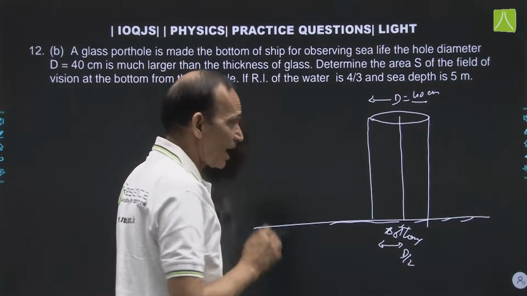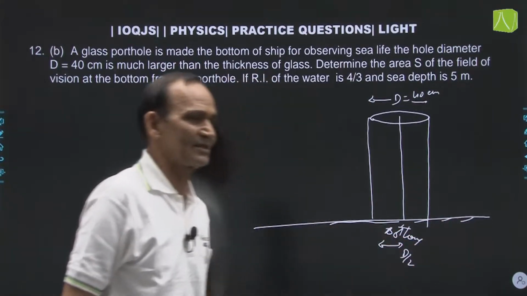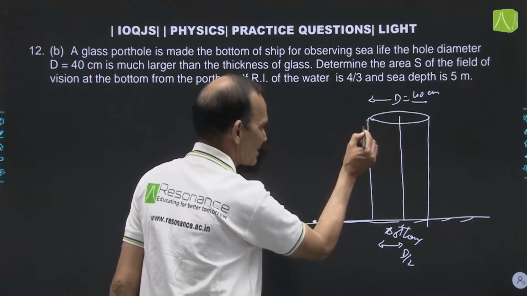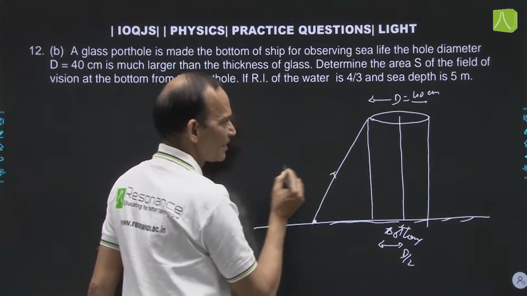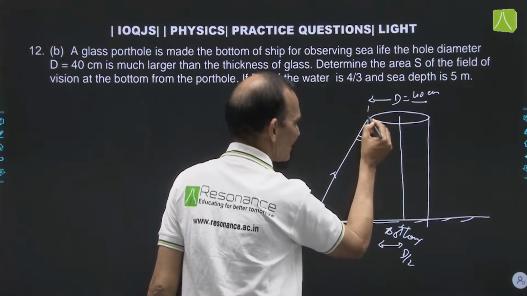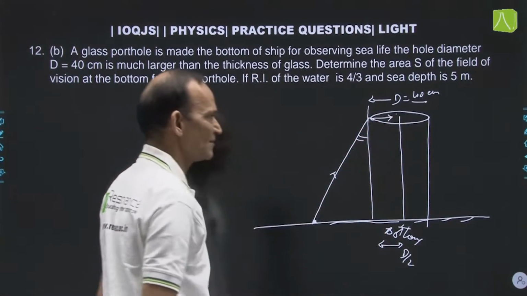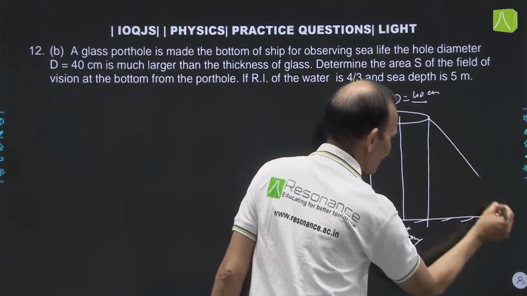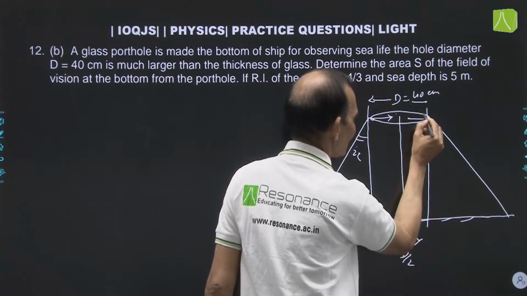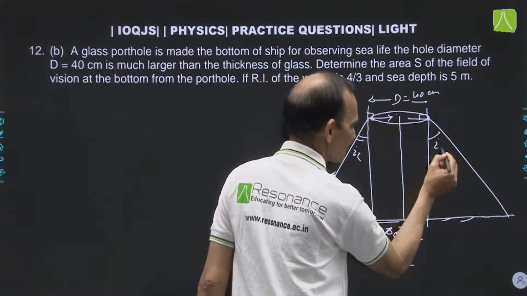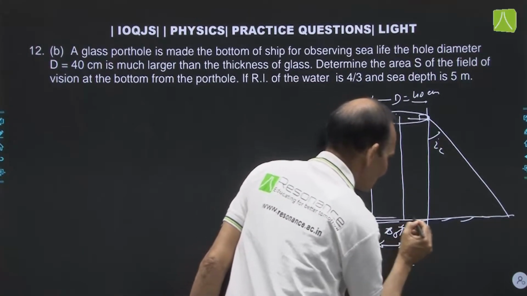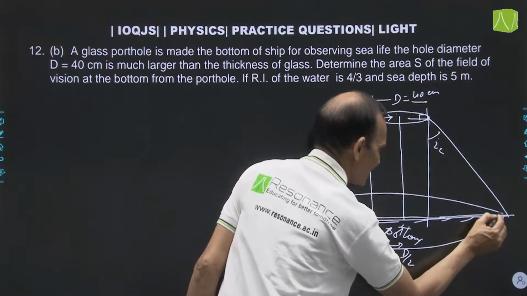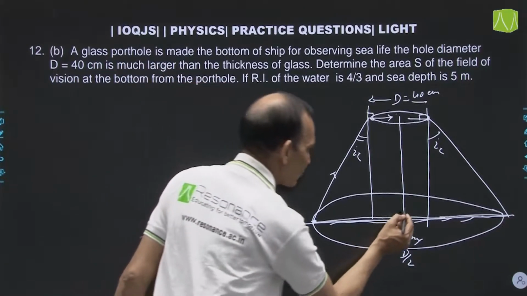Now the question is asking up to where in the bottom area I can see from above. So if I take light from here, let's say I can see up to here, the light will move in this way. If this angle is the critical angle, it is normal, then it will bend in this way. I can see from here, it is IC. Same thing about here. It is normal, it is 90, it is also 90, it is IC. This will be the diameter of the circle. He wants to see this portion. He can see this portion at the center O.